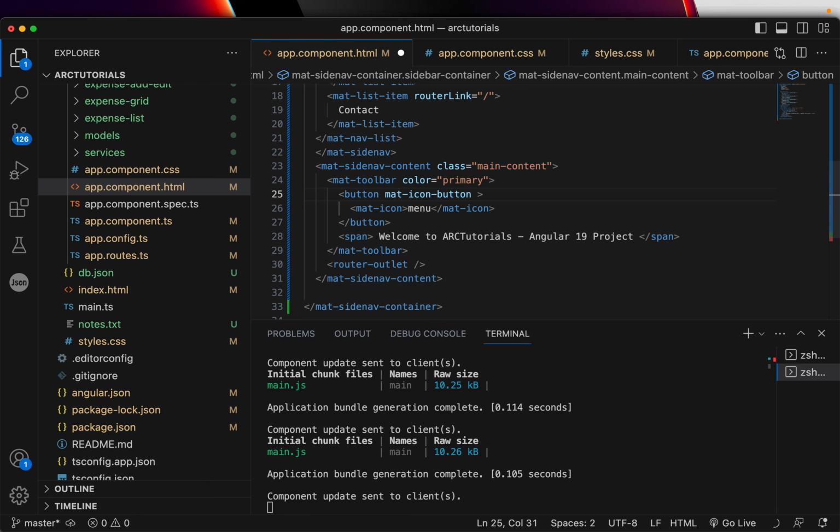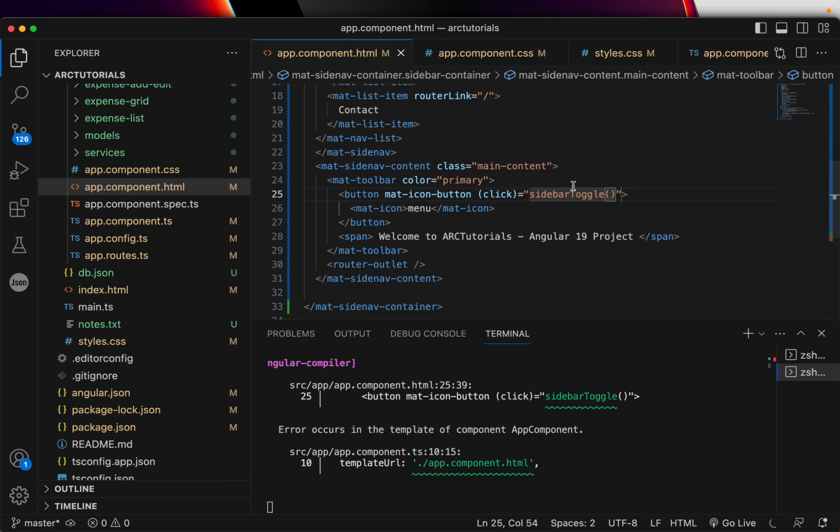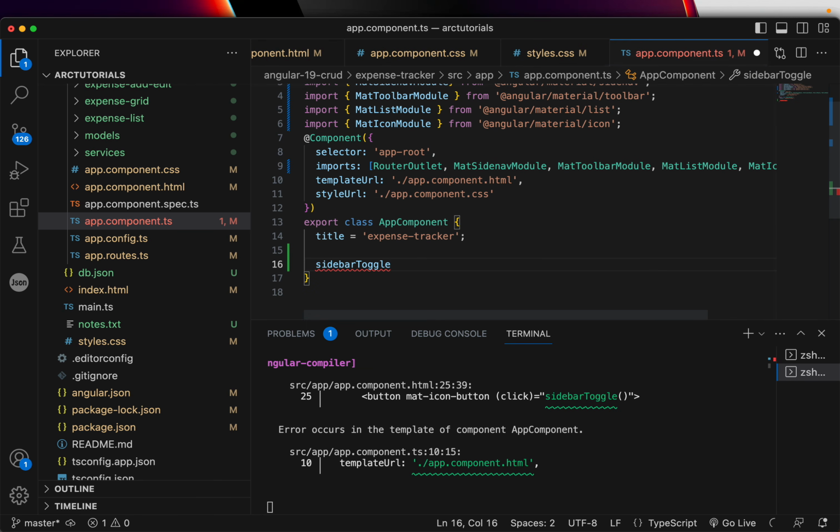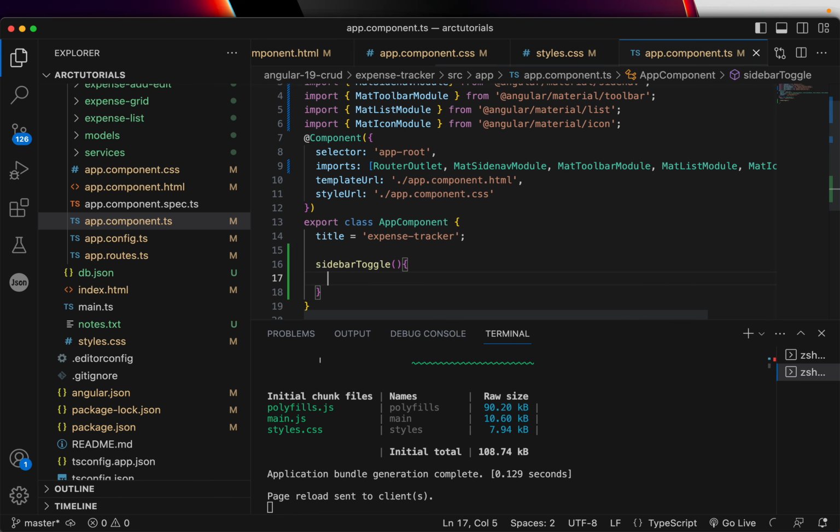It is little pressure to code live, but that's all right, that's part of the job, right? So sidebar toggle is what I'm going to call it, and this will give error because we have not defined it. Let's go to our component.ts file and let's define that. And now what we'll do for this is simple, we will just toggle it.